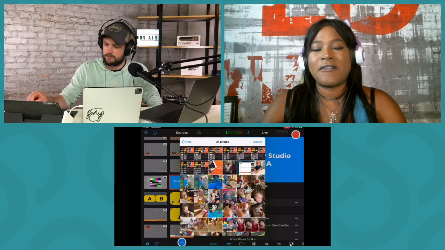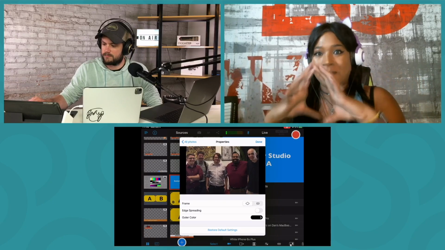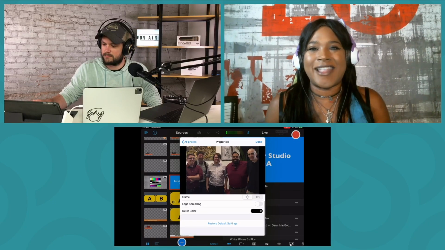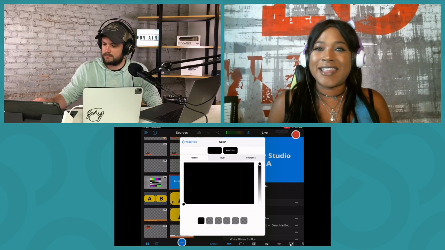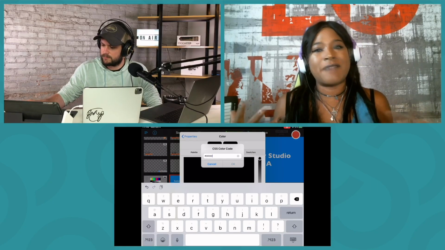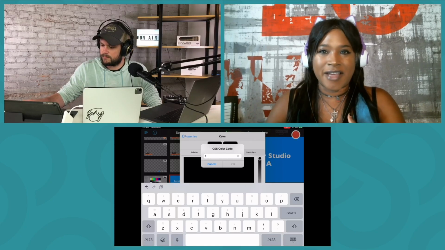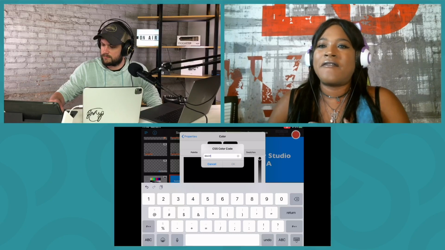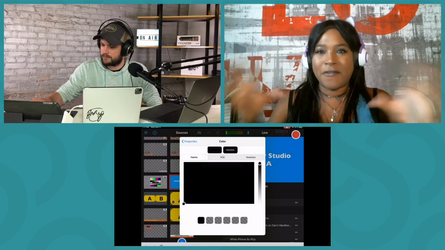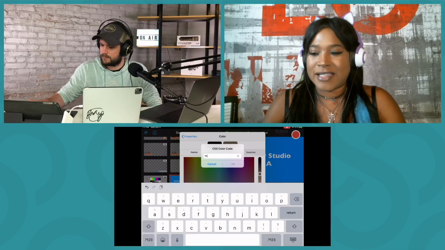When you have full screen going, you're able to literally bring it in full screen. It's going to automatically hit that 1920 by 1080 ratio for you, so you don't have to worry about resizing or anything. And this is great for a splash screen for your opening, for your exit. If you've got a full page ad that you want to put up, it's great and easy to use at that time.